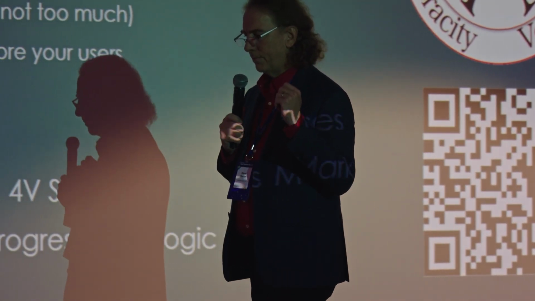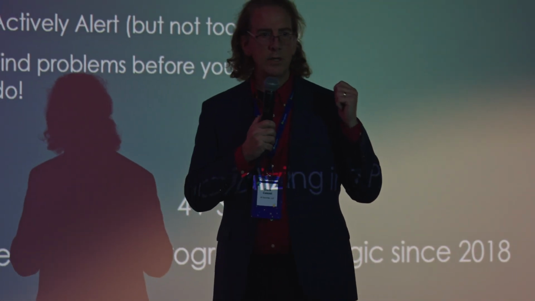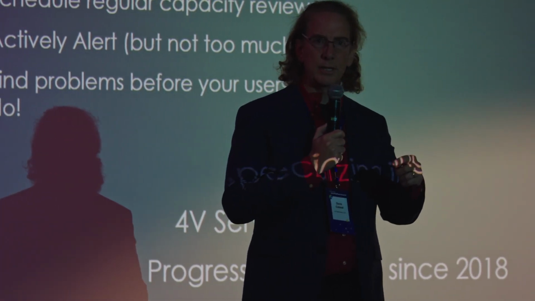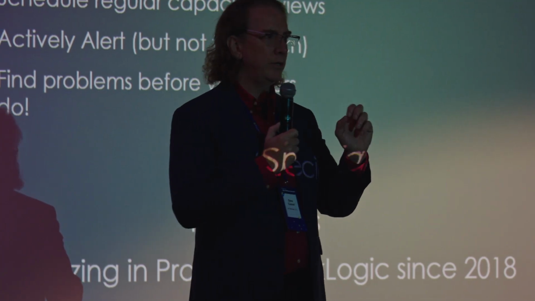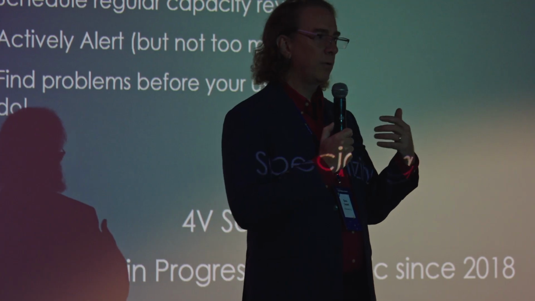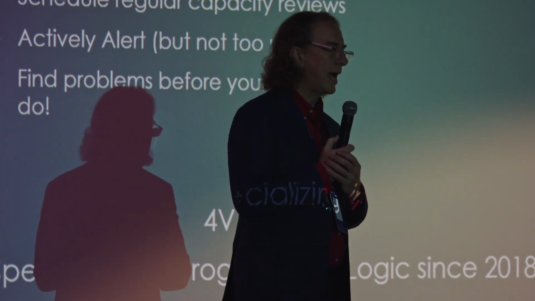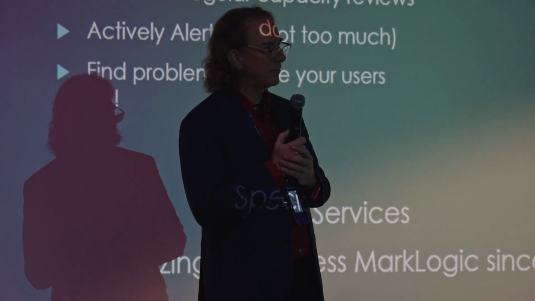What is the best way to stay in front of the capacity planning challenge? We talked about using the management API for observing, and that management API includes several endpoints that allow us to say, how are we doing on disk, on memory, on a variety of metrics. We query them regularly, we track them, and importantly, it's not enough to collect, we need to review and take action on them. So I would say active monitoring with the management API.